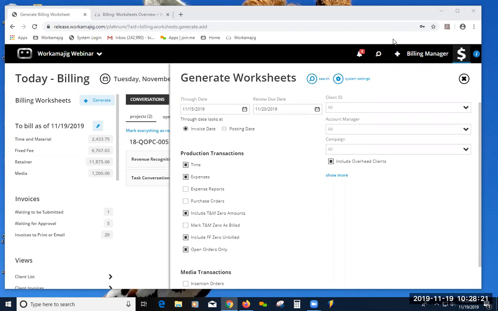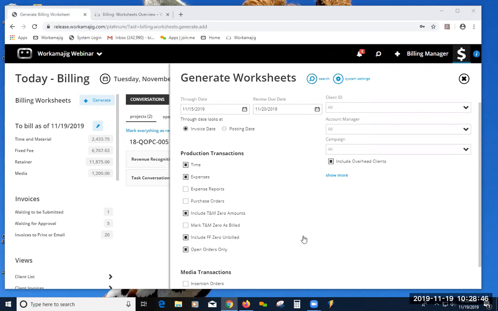Okay, next question is, where do you go to add a last-minute expense or transaction to our already generated billing worksheet? I'll definitely show you that, because you'll be able to add and remove transactions from a worksheet, so that if you have to edit one, you can remove it from a worksheet, edit the transaction, then turn around and re-add it back into the worksheet. So I'll definitely show you that when I show the worksheets.